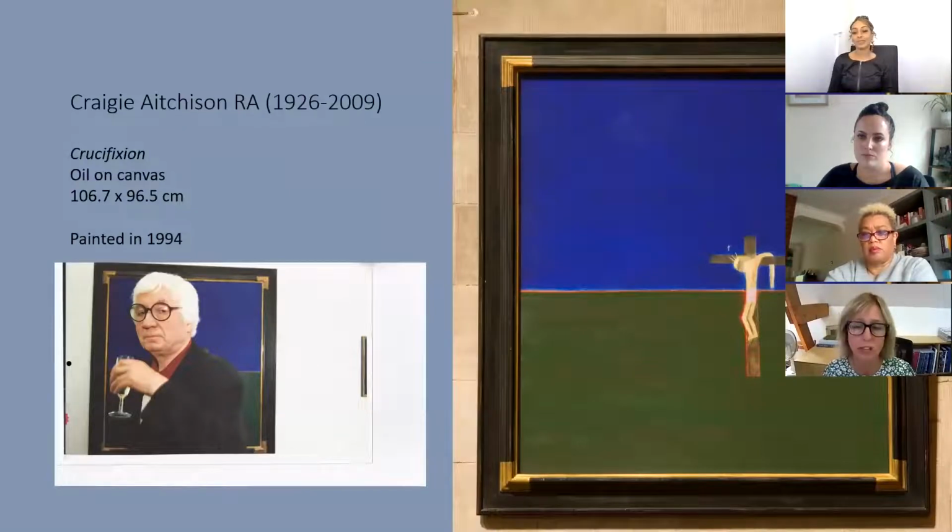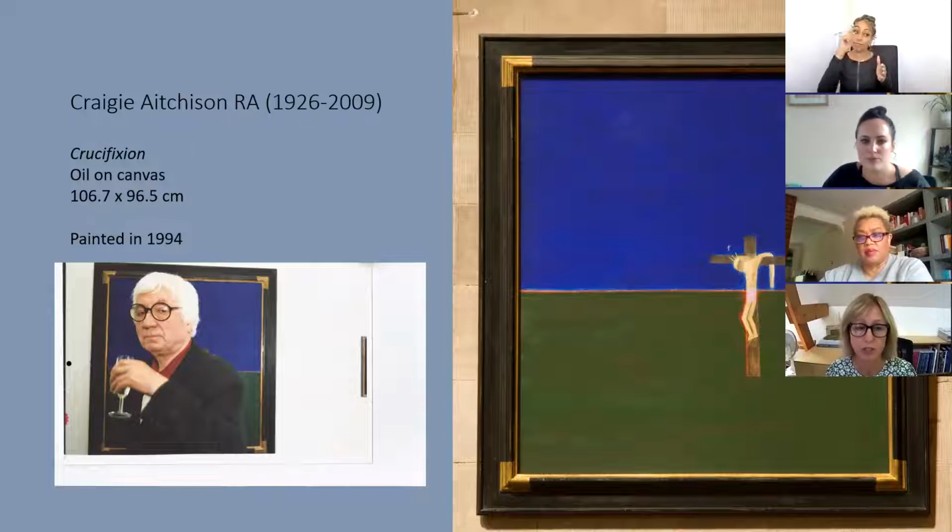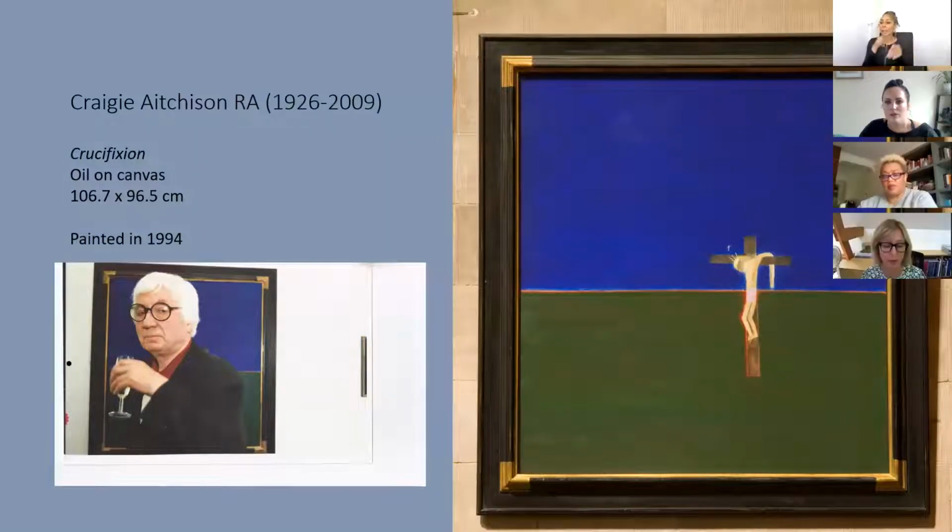I wanted to then talk about a more contemporary strand that we've developed within the Jerwood collection. I know in some ways 1994 doesn't feel very contemporary anymore, but this was the first work that was bought in 1994 to develop that strand. And a year after Alan bought the Brandgren painting, he launched the Jerwood Painting Prize. The prize money was £30,000, and it was actually the most valuable British art prize at the time. It was awarded annually between 1994 and 2003. There was one year that was a fallow year, but it was given for a body of work rather than a particular painting.